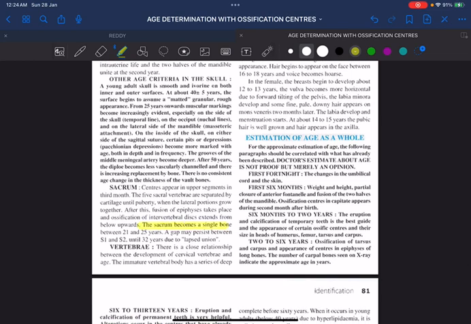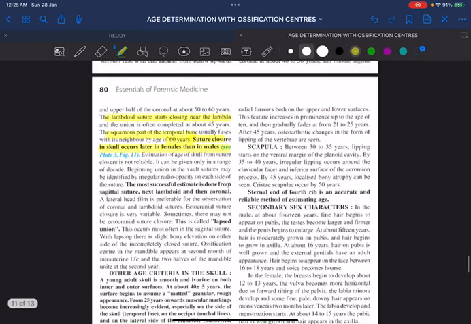Sacrum becomes a single bone between 21 and 25 years. That is our age group. Now we are in the current age group. Now only our sacrum is completely being fused to form a single bone. We have sacral 5 segments, S1, S2, S3, S4, S5. Yes, now only they are fusing. Scapula not needed.